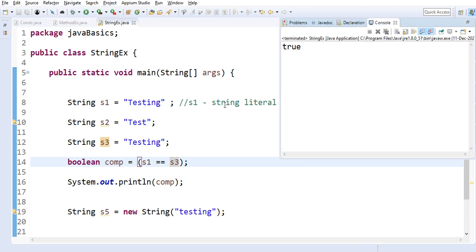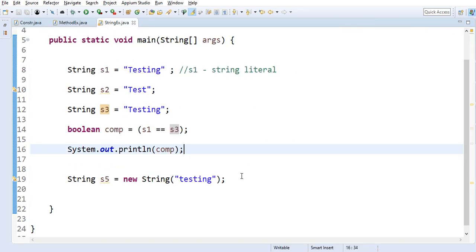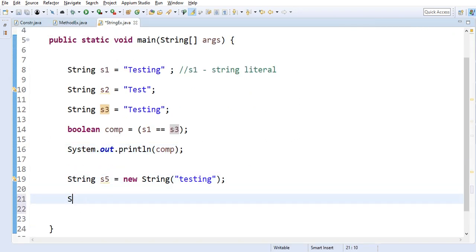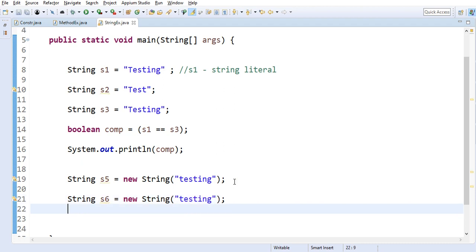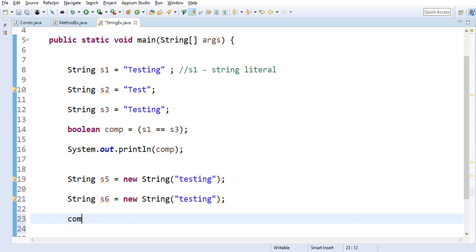But if I say s1 equals s3 and execute it, I should get true. The same case, if we try over here, let's say String s6 equals new String("testing"), and I'll say comparison equals s5 equals s6.